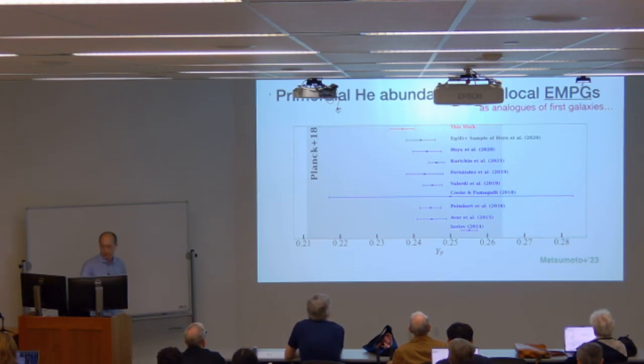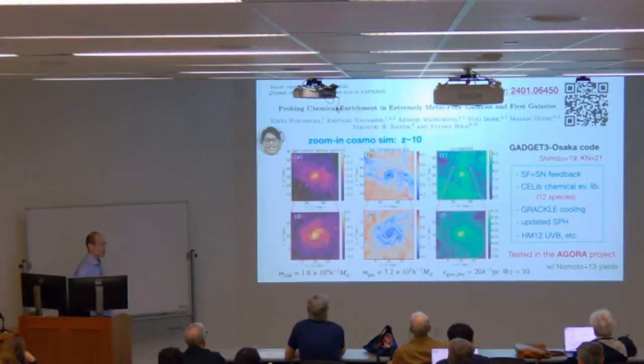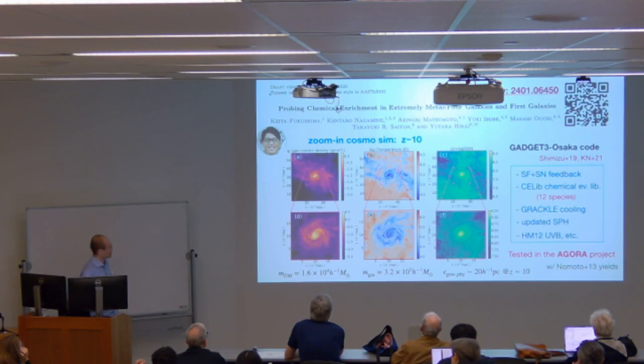So this result also is attracting a lot of attention from the cosmologists who are interested in exotic big bang models. So motivated by these sorts of indirect evidence of top-heavy IMF at high redshift, we're performing some of the zoom simulations with this Fukushima. We're trying to focus on this redshift 10 galaxy in the beginning. Here are some images of the nice large spiral galaxies at redshift 10.